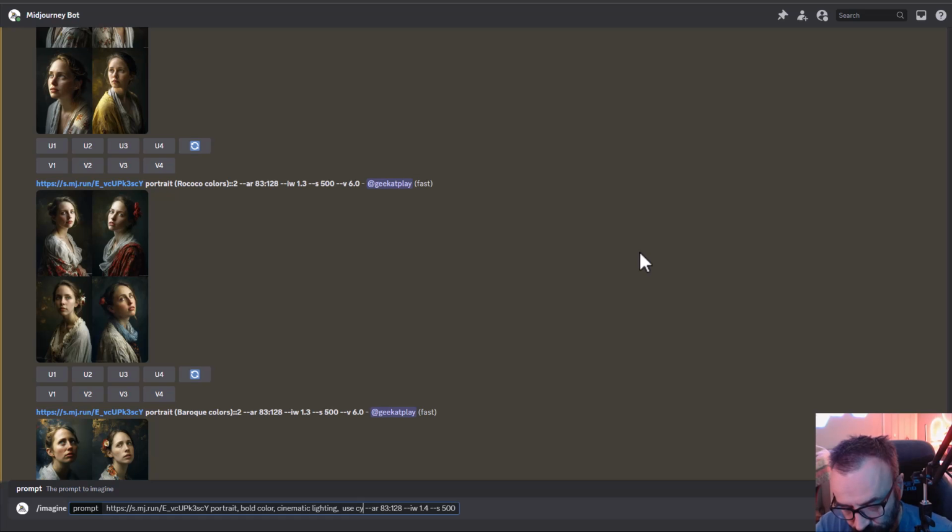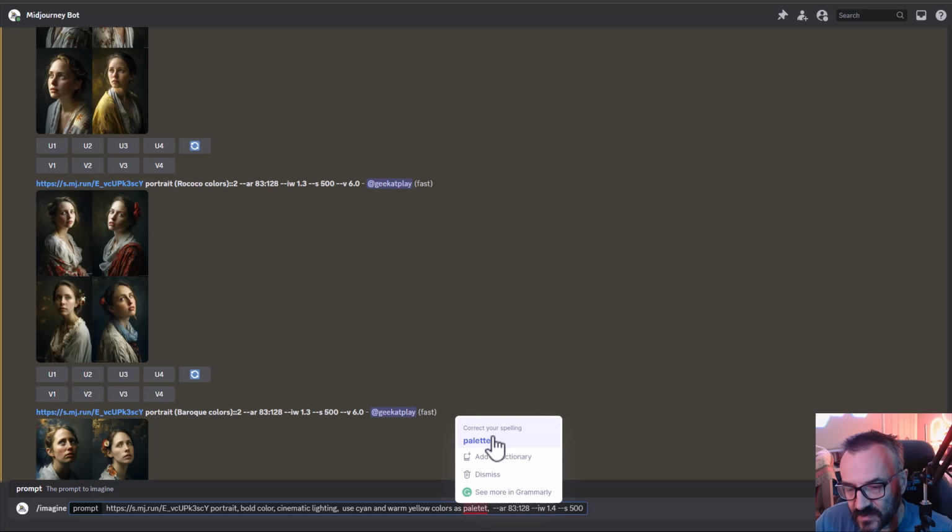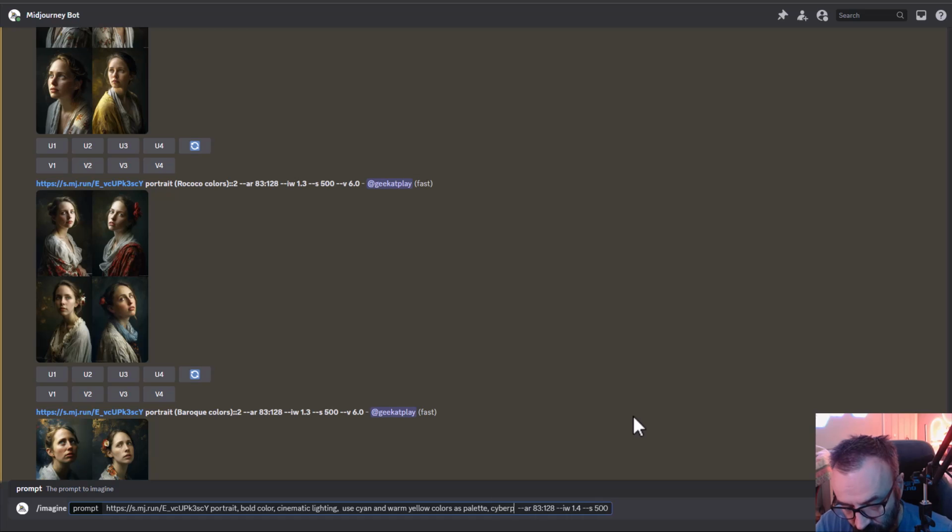Use cyan and warm yellow colors as a palette. Also, we can add additional stylizations as a theme. So it means cyberpunk lighting.